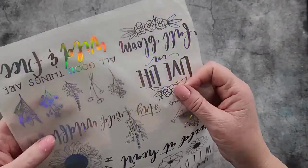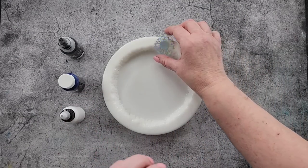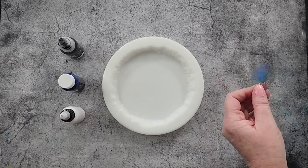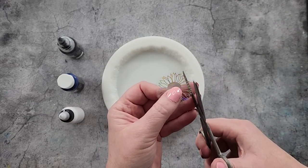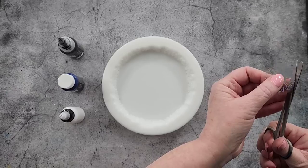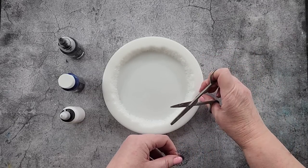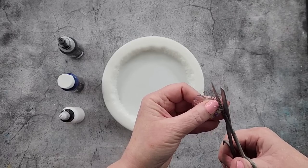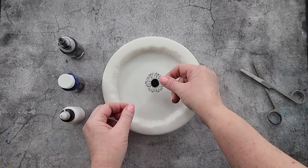I bought a whole heap - I got carried away and I've got so many different shapes and things. As you can see, it's got like a clear plastic on it, so it's probably a good idea to try and trim it down a little bit if you can. I'm not going to bore you while I stand here and trim them all down. I need to make sure that the bits of plastic don't go into my mould.